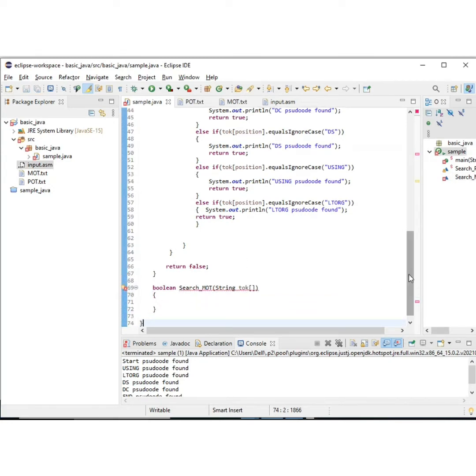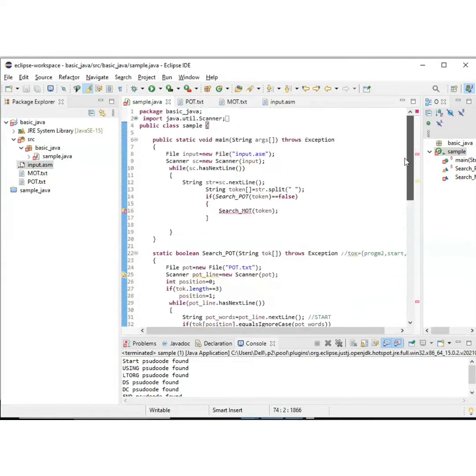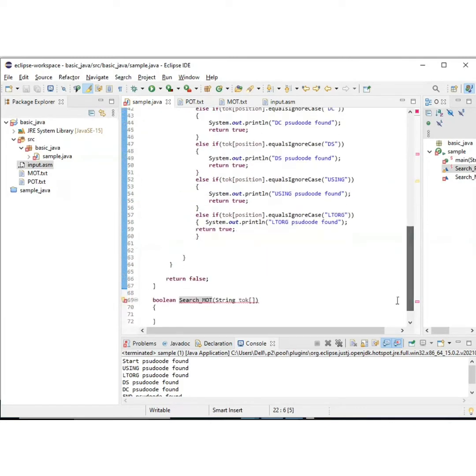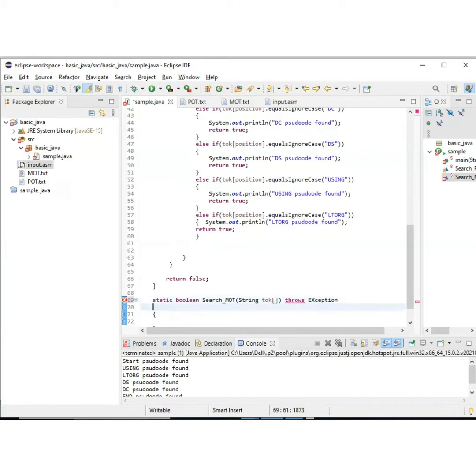If you look at the calling method, we are calling our methods without using an object of a class. That's why we have to make it static. If you want to call it with an object, then there is no need to write static. That is important. So I'm just making it static, and without an object I'll be able to call it. It is going to throw an error because we are using input output operations, so a file related exception, an IO related exception is possible.